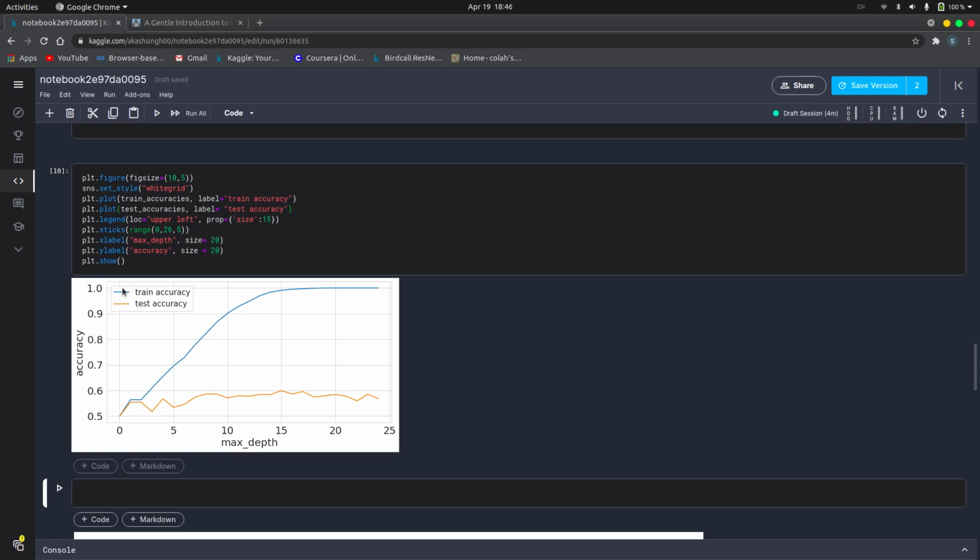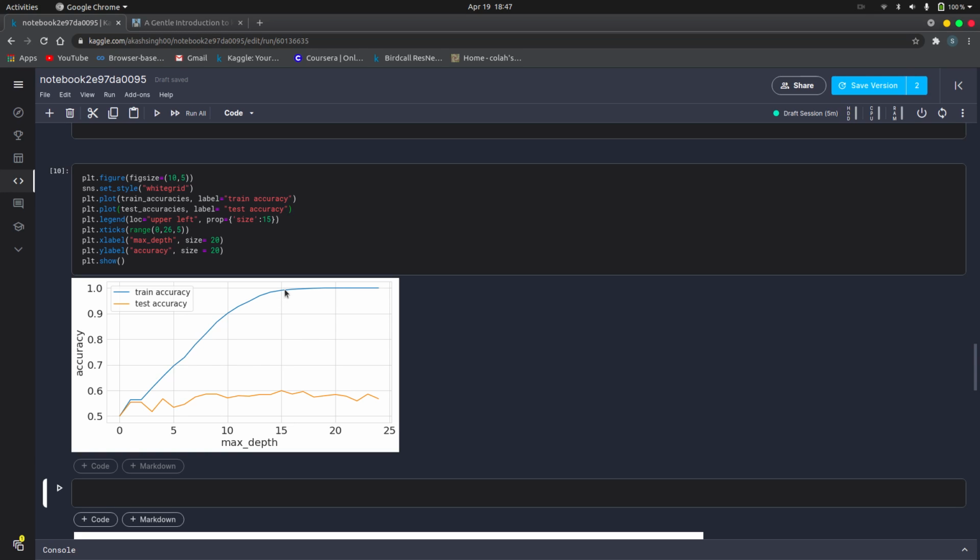So we can observe that when the max depth is large, the train accuracy is also large, but the test accuracy is fluctuating between 0.5 and 0.6. The maximum test accuracy is here, when max depth is equal to 15, and in this case the train accuracy is approximately 99.99%, or 99% accurate.